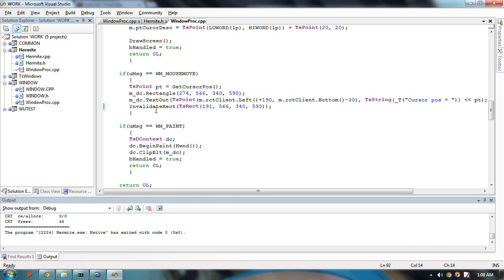Now, if an object like that moves, then that's a bit more complicated. You would have to draw a rectangle where it currently is, and then move to your new position, and then repeat the whole thing again. That would have the effect of erasing the old and replacing with the new.